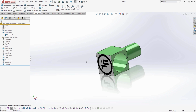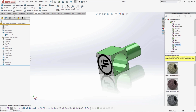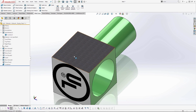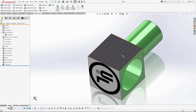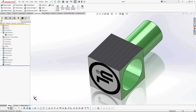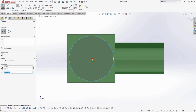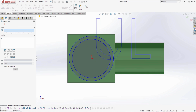So things like logos or stickers, you're going to have to do something else other than a decal or an appearance. An example of an appearance might be a carbon fiber appearance, something like this. That looks great, but that will actually not come out in a VRML file. So how do we deal with it? Well, we have to create faces where we want to create colors. So what I might do is create what's called a split entity or a split line. If I sketch on this bottom face the pattern that I want, we'll just do a quick mock-up of our UL symbol.